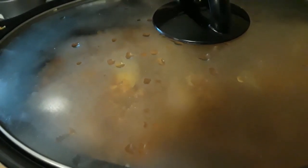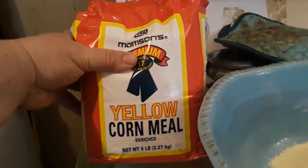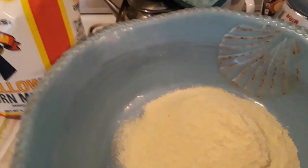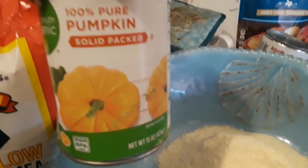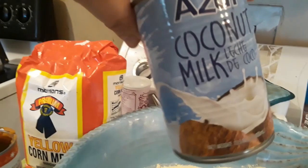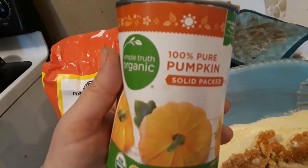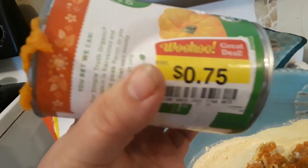And I'm going to make some cornbread, low FODMAP cornbread to go with it. Okay, I'm working on some low FODMAP cornbread. I'm using this yellow cornmeal enriched for this thing. And I'm going to use pumpkin because pumpkin is low FODMAP and it adds the vegetable to the cornbread. I'm going to use some of this coconut milk from Dollar Tree to go in there. The pumpkin I used is the 100% pure pumpkin solid packed Simple Truth Organic from Kroger, and I got it on clearance for 75 cents.